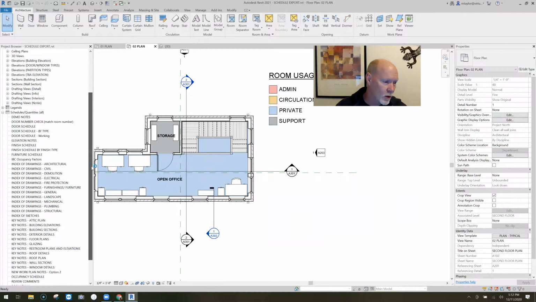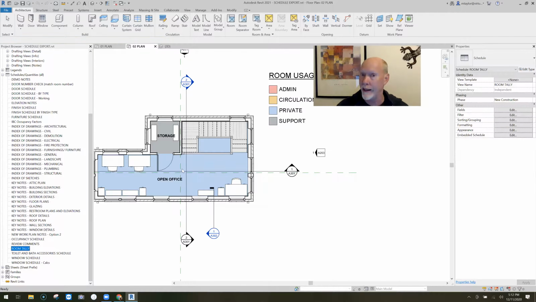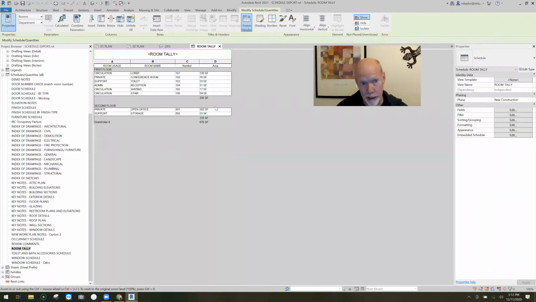So my schedule, I just called room tally, for lack of a better name. So here's the schedule on screen. The schedule shows the room usage for the circulation, the private spaces. It's got the room name here. It's got the room number, and I'm just gonna change that to all caps because you can.